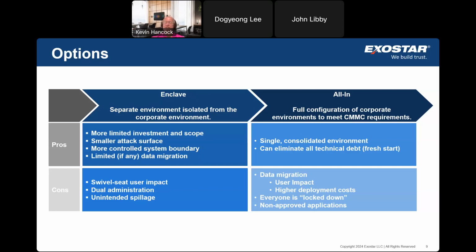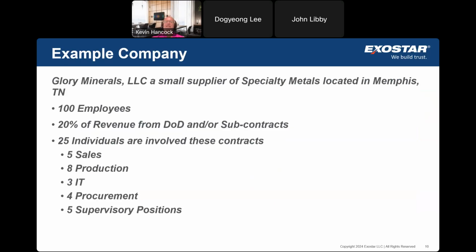Now, to talk about this, what I've done is taken an example company. I use a fake company that I created over on GoDaddy called Glory Minerals, and I created this company as part of my job as solutions architect here at Exostar to give me this idea.